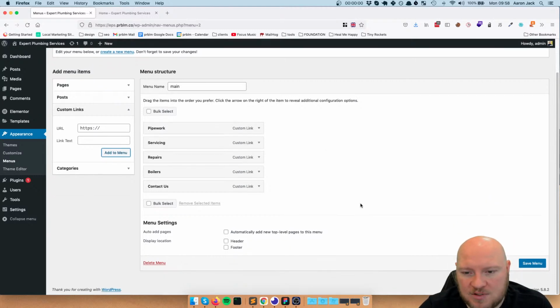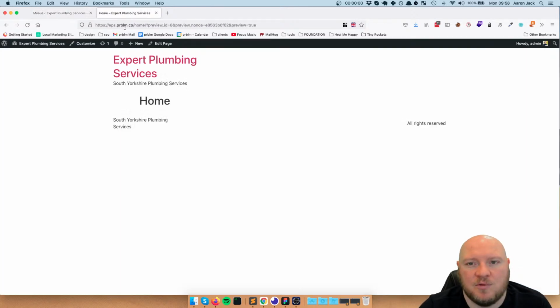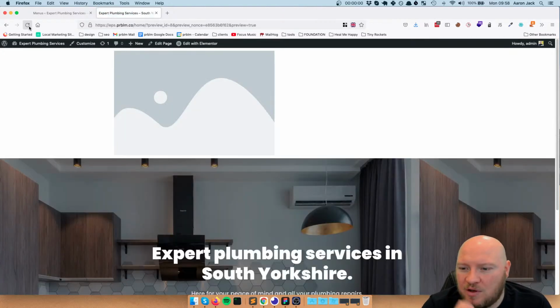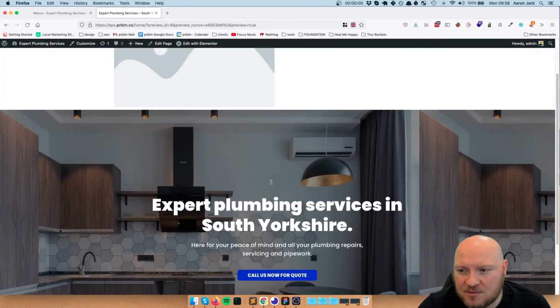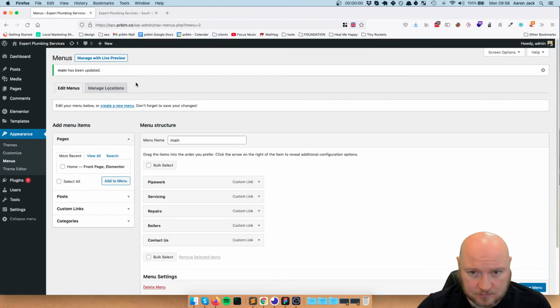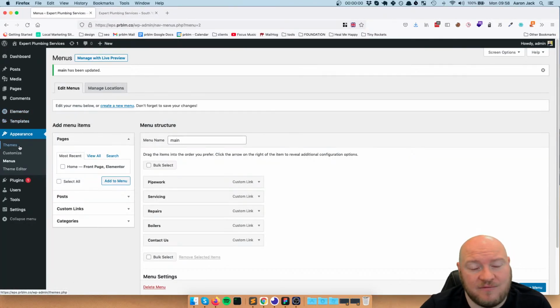Awesome, we've got some menus. So if we save this menu, and you've always got to remember to save on this page, otherwise it won't update your changes. We just refresh this just to see what we've got. Oh, we haven't got much over there, but we've got this, which is looking good. So I'm not sure how far we're actually going to get with the menu section, but we'll get the logo on there at least.